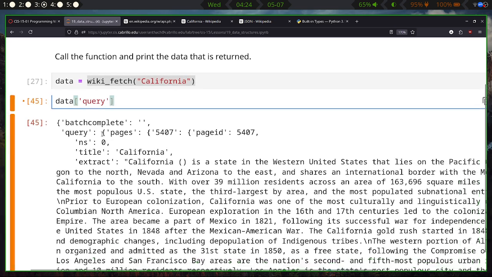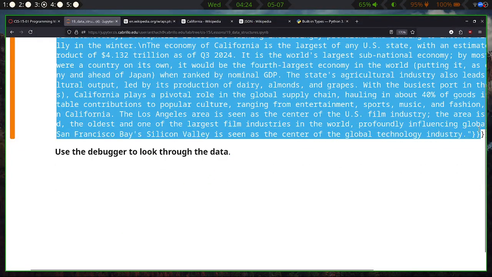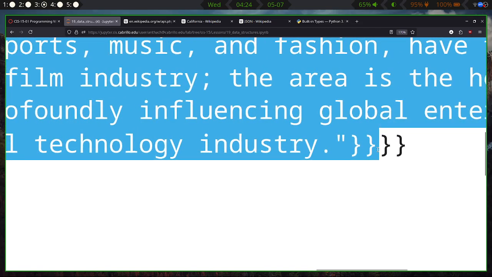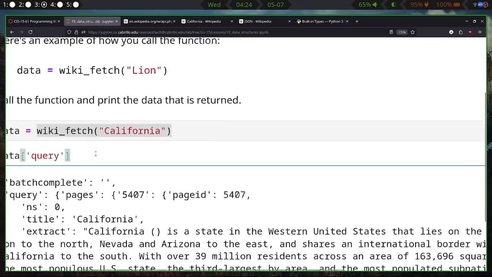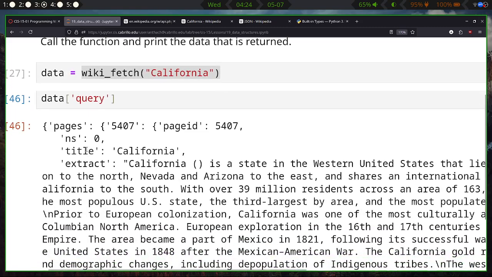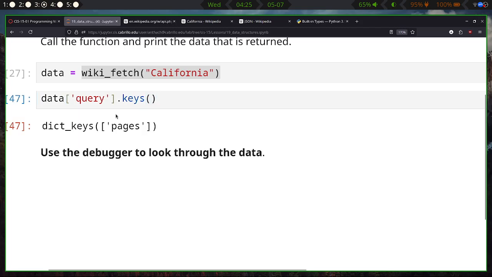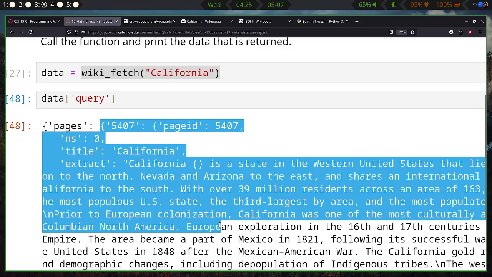This is going to return us another dictionary. This whole thing over here all the way to the end. See all these curly braces at the end? That's how many layers of nesting there are. So we went into query, which gives us that dictionary, and we need to dive deeper. In this case, there's only one key to dive in. We see pages. This is the only key in this dimension. So we could look at the keys to verify. See, it's only pages. So we're accessing pages, which will give us this whole value here all the way to the end.